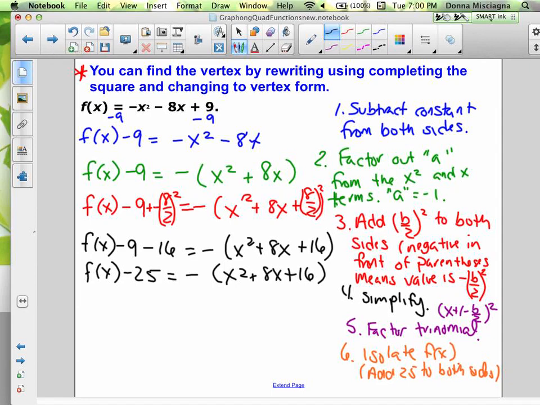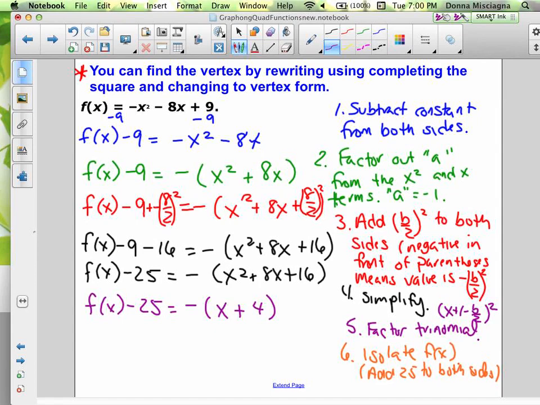Our next step, which is going to be in purple, is to factor the trinomial. Right, so we're not doing anything with this side over here. On the right-hand side, we're going to factor that. Remember the pattern. It's going to be x, and then whatever the sign of b is, in this case it's a plus, and it's always half of b. So it's going to be a 4. And we know there would be 2 of them, right? It would be an x plus 4 times an x plus 4. So if we factor x squared plus 8x plus 16, it would be x plus 4 times x plus 4.